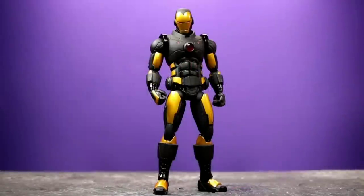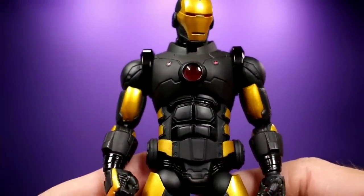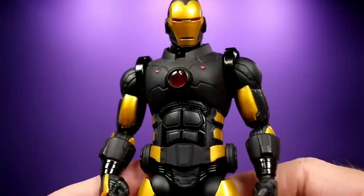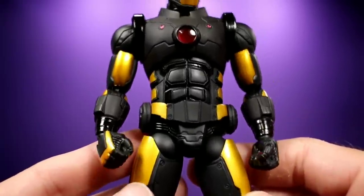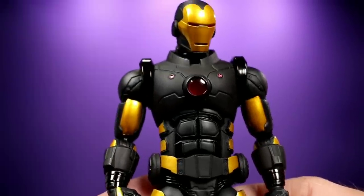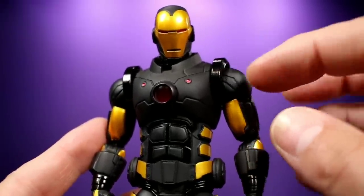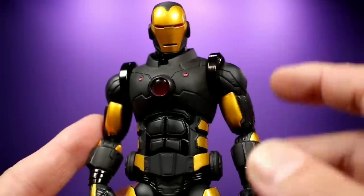Here's Iron Man right out of the box, and this figure is really, really impressive. Right away it just has a really nice high quality feel to it. I was really surprised by how heavy he was — I didn't realize how much die-cast was going to be on this figure. He's very heavy and feels very nice and sturdy. There are some parts that feel a little flimsy that make me nervous, especially the hips — we'll get into that more. But the overall sculpt and design looks really nice. I love the matte black against the gold, and then you have a shinier black to accent and break up the matte black.